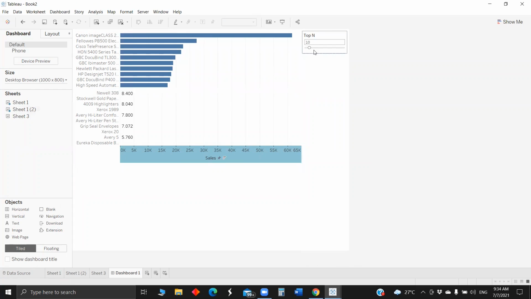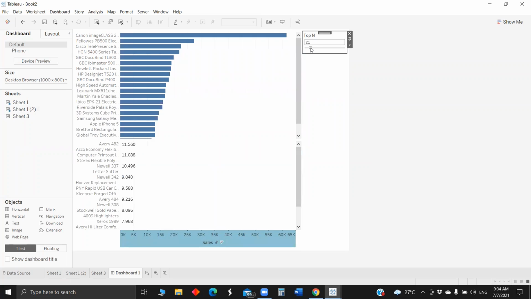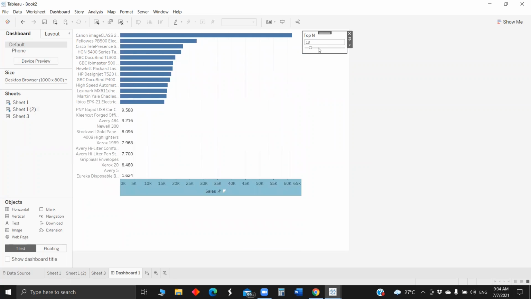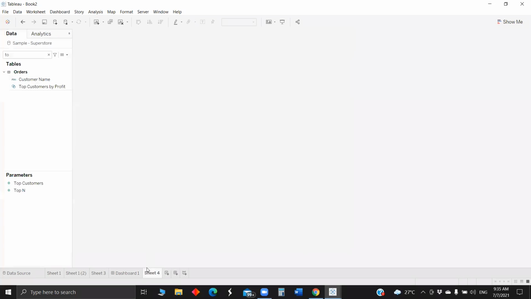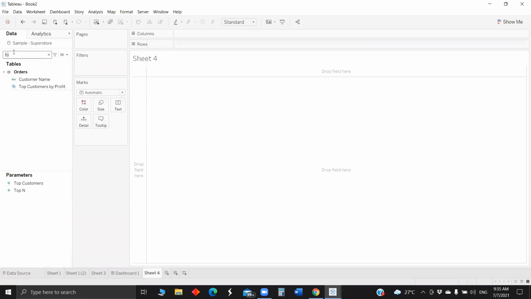So this way we can visualize top 10 or so. But in this, we have a lot of complications, we have to do the formatting and fixed axis, and it's not that useful. Though this is a way, it is not much preferred. So instead we will try a different approach to show both top and bottom in a single visualization only. To do that, we will follow the sets approach.